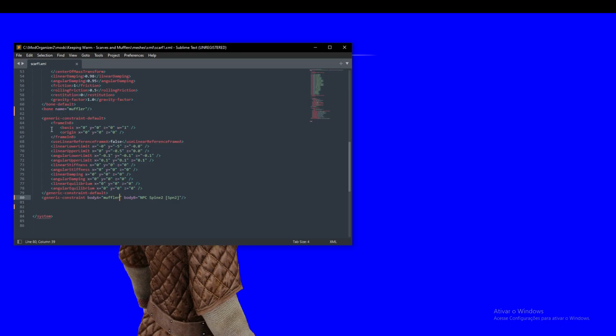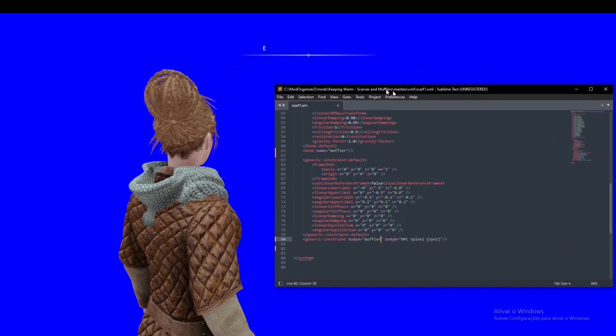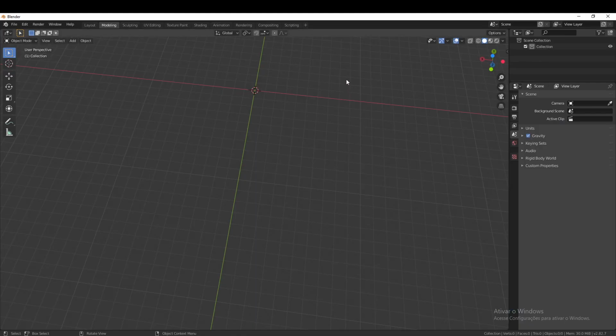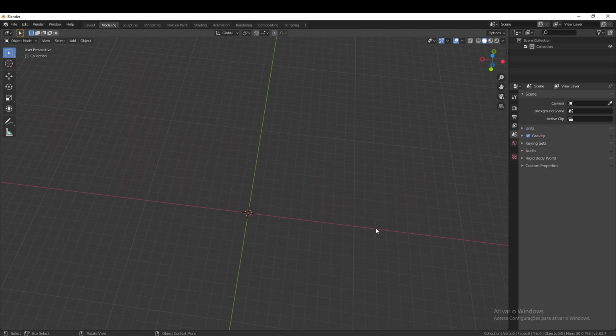Now we'll come to edit the limits. We'll have the linear and angular lower limit. The linear is the direct movement. It's kind of hard to explain if you don't already have an understanding.